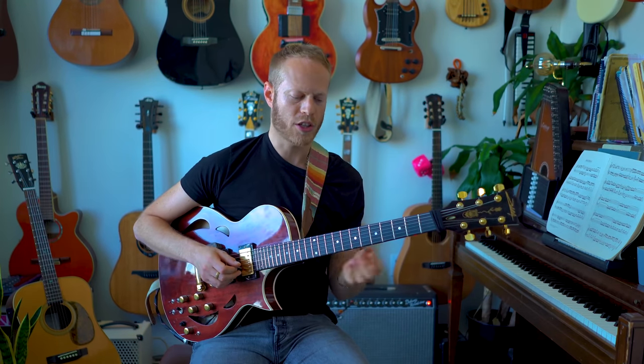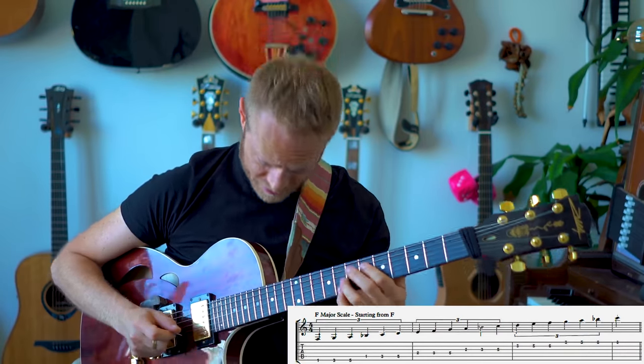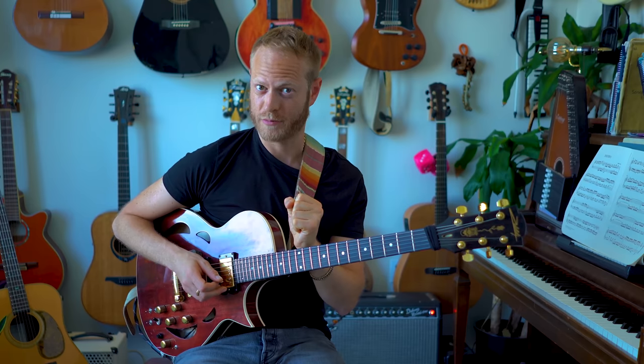Before we start, we need to understand what legato is. The sound is — if we take F major scale, this is just alternate picking where I pick each note. I'll play this legato — in a way I'm going from point A to point B and I'm touching the notes but doing it very swiftly. So the point is we can take a low note to the high note and basically do this. There's this motion from here to here and we can fill it in with F major.